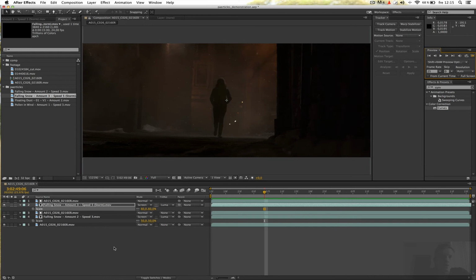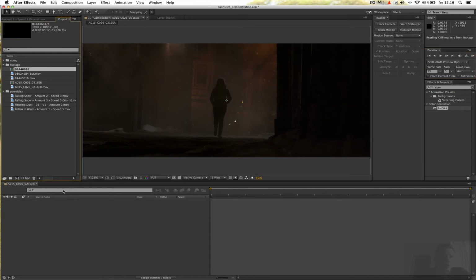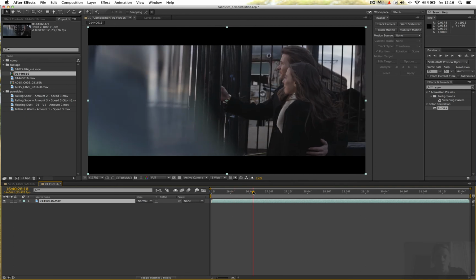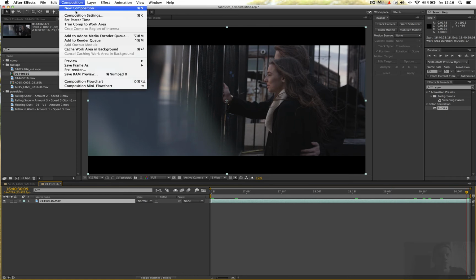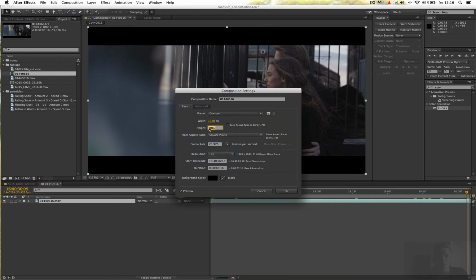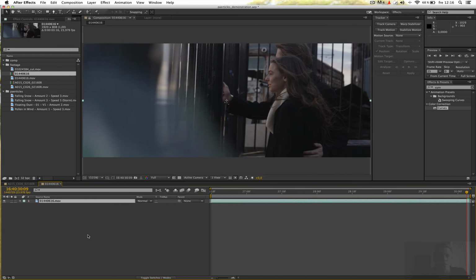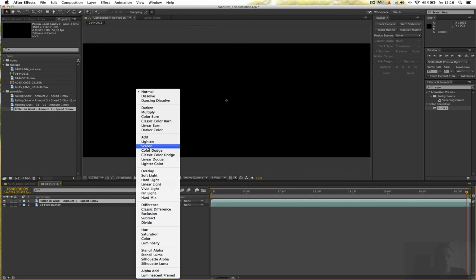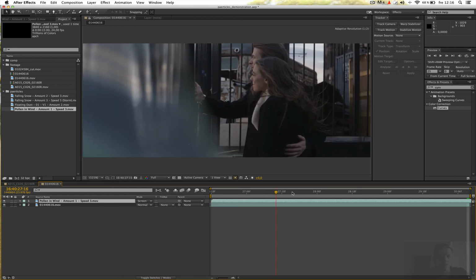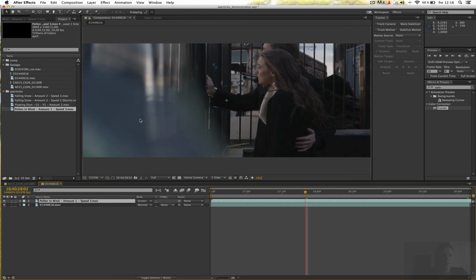So, okay, we are gonna go into the next shot here, this one, and drag this to new comp. I'm gonna trim this a little bit, like that. I'm gonna choose composition settings and 808, and I'm gonna drag the pollen wind, choose screen, and we want them to be less visible and more blurry in this area here, so we want to make a mask.